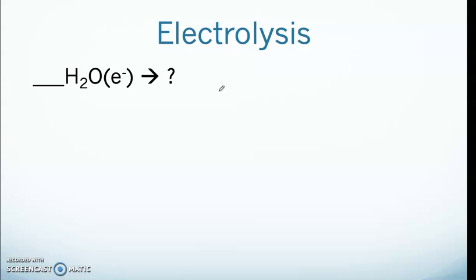Now, electrolysis. This one's really interesting. I like this one. I've done this before in the classroom. And from regular water, you can get a flammable substance. So water, H2O. Now there's a little E in parentheses. That's meant to be above the arrow. So that's where electrolysis comes in, where you take a minimum of like 9 to 15 volts of electricity and you add it to the water, causing the water to break down. So what happens is the H2O forms H2 gas and O2 gas. Amazing. Just using some electricity.